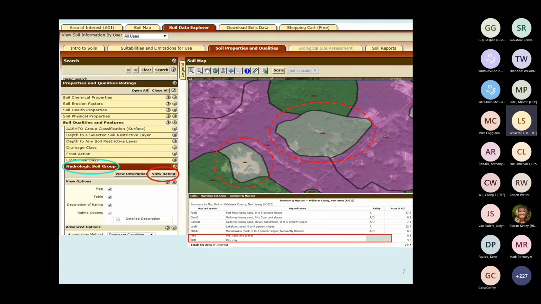So for those instances where there is no HSG rating, the soils in the undetermined area and the soil series may be determined by the other two methods that I'll discuss shortly. And those are the default method and the procedures identified in subsection 1C from chapter 12. Now, one thing I would like to note is that if it's known that the site has been filled with construction materials, debris, or other material than the soil shown in the soil survey map, you're not going to solely rely on the HSG information shown in the web soil survey. You'll have to use the other methods to determine the hydrologic soil group.